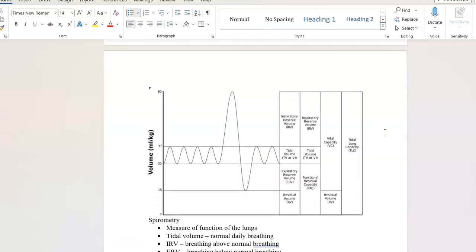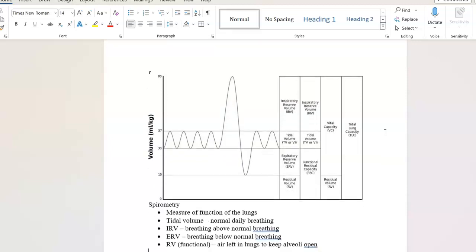Okay, so spirometry is a measure of the function of the lungs. I am sure that you've seen spirometry in action. It's all computerized now. We used to have this big old machine where you'd actually see the breath go in and out by a counterweighted system. It was actually very cool. But anyway, I want to go over the very, very basics of this. I know this looks like a lot, but I'm going to make this really, really easy.